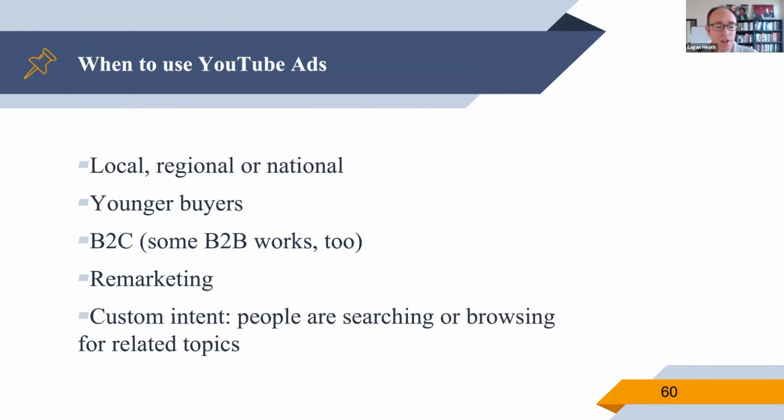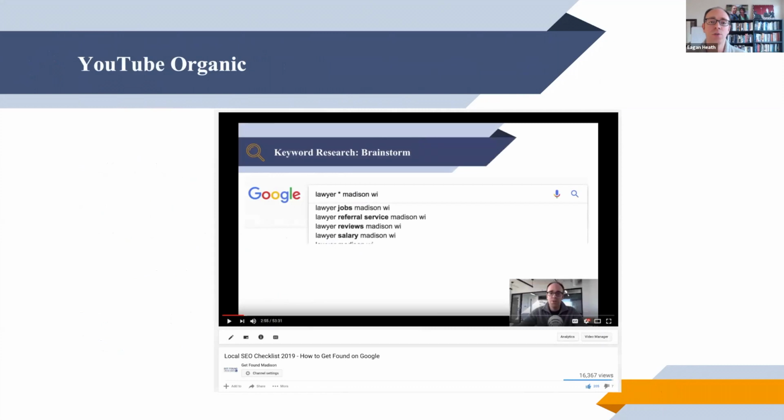Extremely powerful. And then the thing I'm probably most excited about in digital marketing right now, and I've got this in my class, is custom intent audiences. So Google owns YouTube, so you can target people on YouTube based on their recent Google searches. And people are telling Google all the time what they're looking for and what they want to buy. Or if they're browsing competitor websites, you can be showing up on YouTube. It's insane.